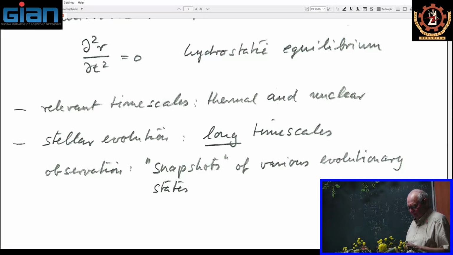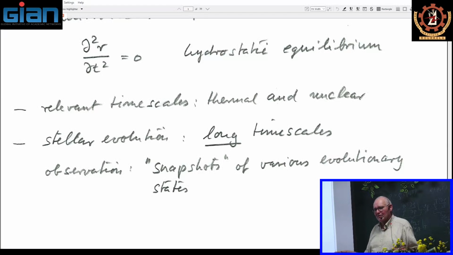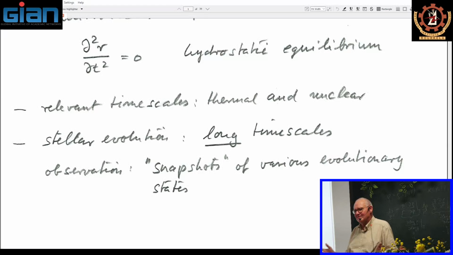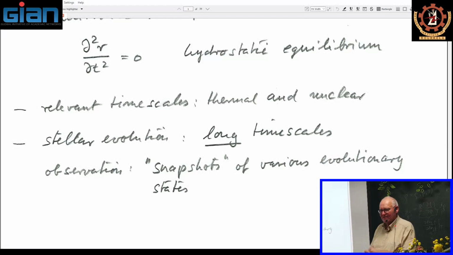Concerning a comparison with observation, we have to keep in mind that what we see on the sky is never the evolution of a star. We see different stars at different stages of evolution. What we see in a star is a snapshot of the evolution at today's time, plus or minus 10, 20 years. So we see snapshots, and we have to connect all these stars in the right way, put them on an evolutionary track which we calculate, and put them at the right position.